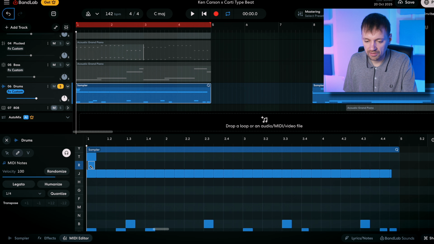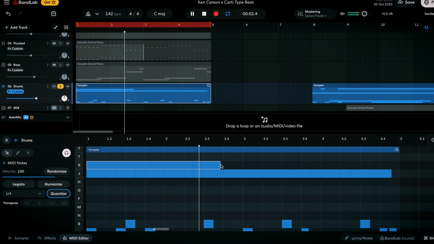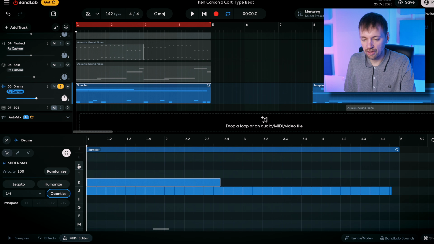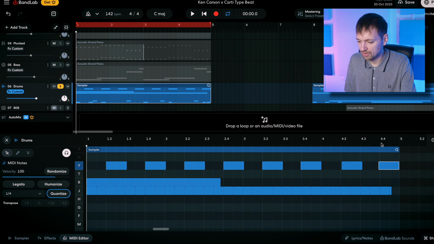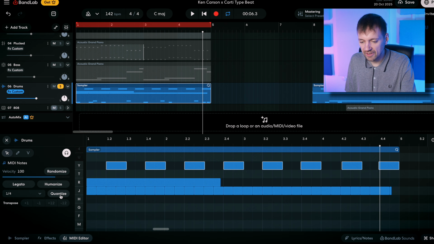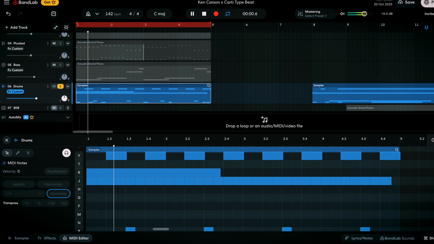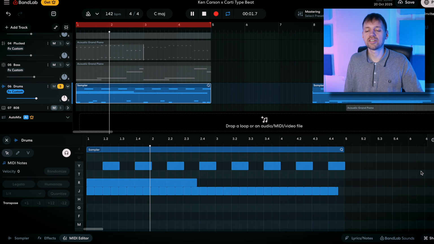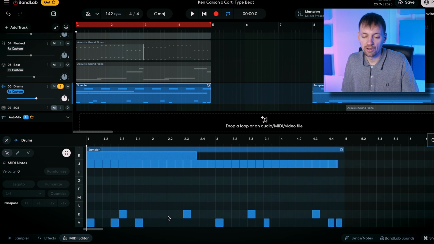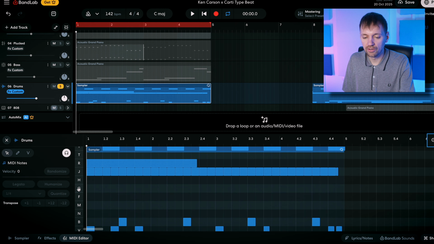Okay, and then you can play with the FX. So, for example, this one. And I played with this as well. So this was on 2 and 4, I think. Yeah, nice. To 4.4, quantize, there we go. And you don't really need more than that. Of course, if you want, you can have your open hats.